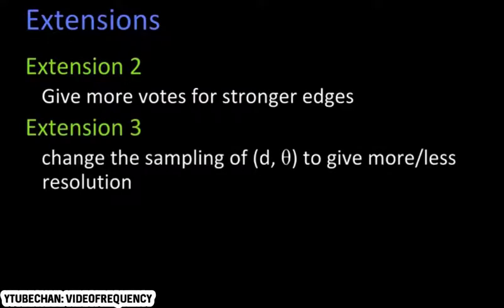Another extension, and this is similar to what I was talking about before, is playing with or changing the bin size of theta and d. As we said before, big bins make it easy to, first of all, vote, it's fast, but you sometimes can get similar lines landing in the same bin. Too fine a bin, and you have this problem that the real line, because of noise, votes for different bins. So the extension is to do this hierarchically. First, do a coarse binning where you have larger bins that capture more values. Once you find peaks there, you then go to finer arrays just within those areas, and you improve your recovering of the model.